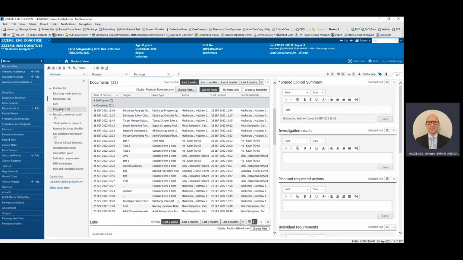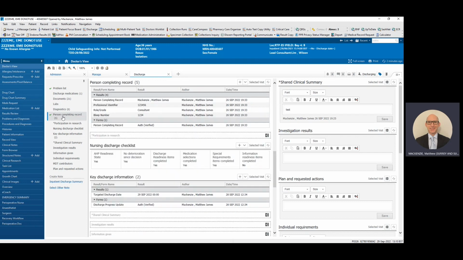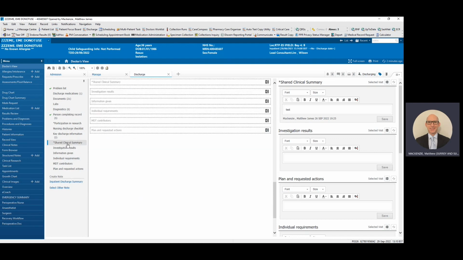So you can have any labs, diagnostics that have text. You can add those to the record. Labs do automatically get added, so that's something you don't need to worry about. You must have the person completing record. As I said, this is one of the absolute criteria for sending the discharge summary. If this isn't completed, then the discharge summary will not be sent. Okay, so I've completed this already, and you've got my details here. You can see them. There are other fields that you can go through, okay, but the main text fields that are going to be really important to understand are these, okay.